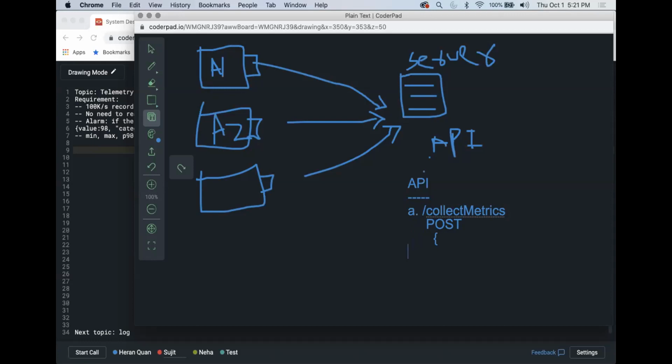There will be a category, and the agent is there on the client side, as part of the application. So what will be the category, and constantly it will send out the data.